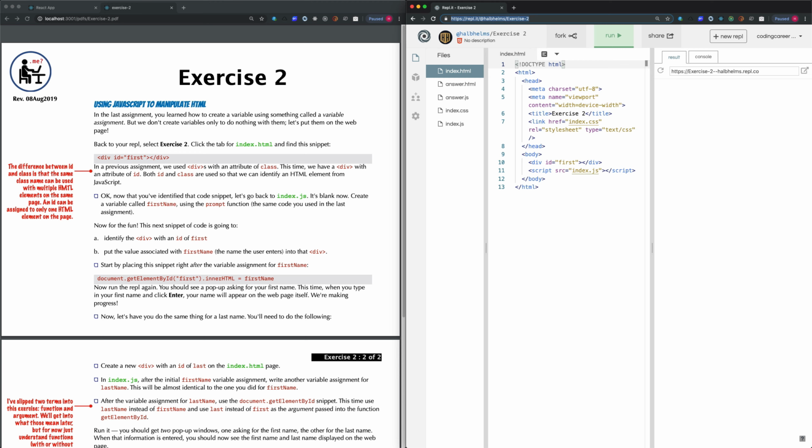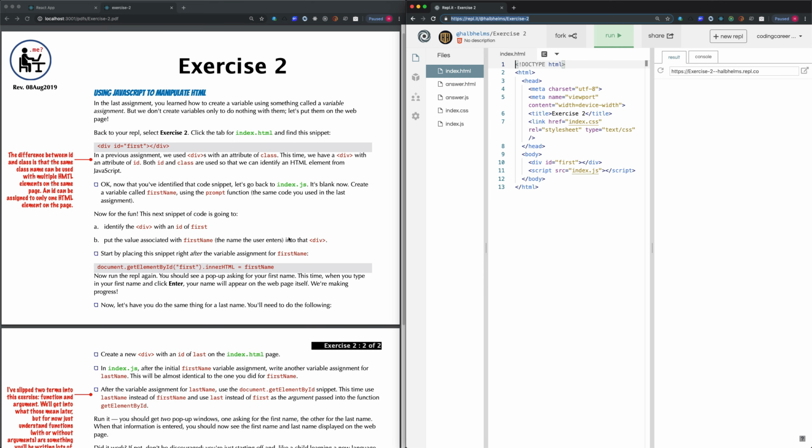Now you're going to be learning about different ways to do this in future exercises, but for this exercise, you'll learn about using a built-in browser function called document.getElementById to identify the element on the page with a specific ID. So you can see that right here. You provide the ID name.